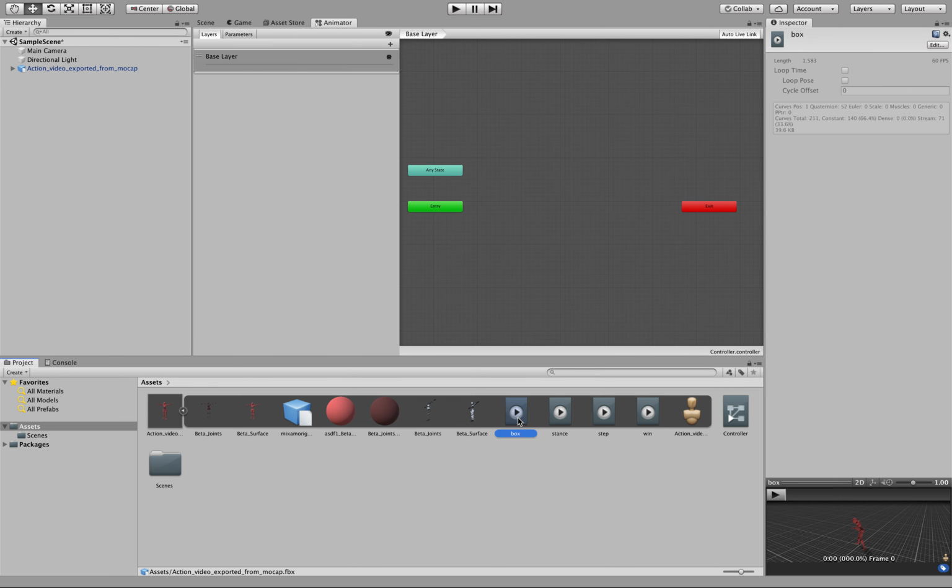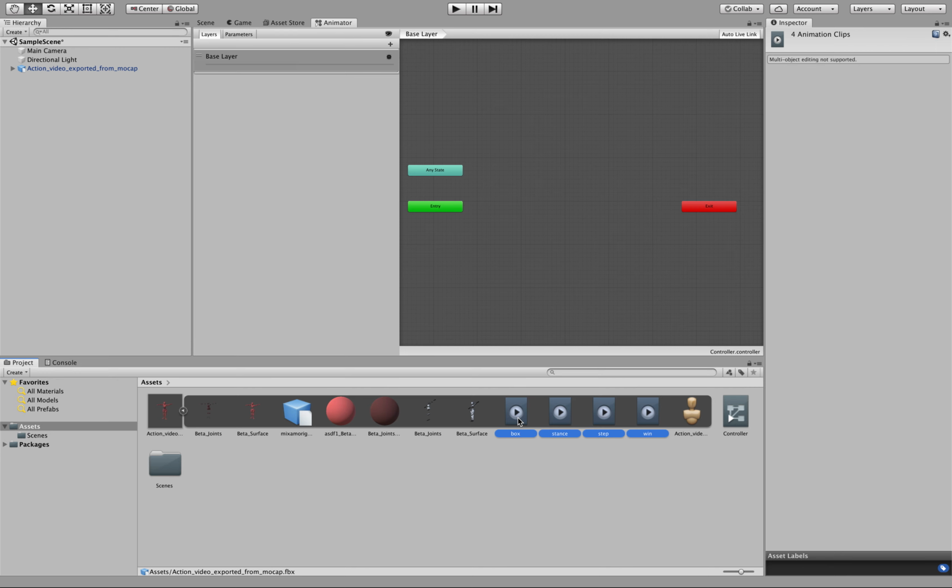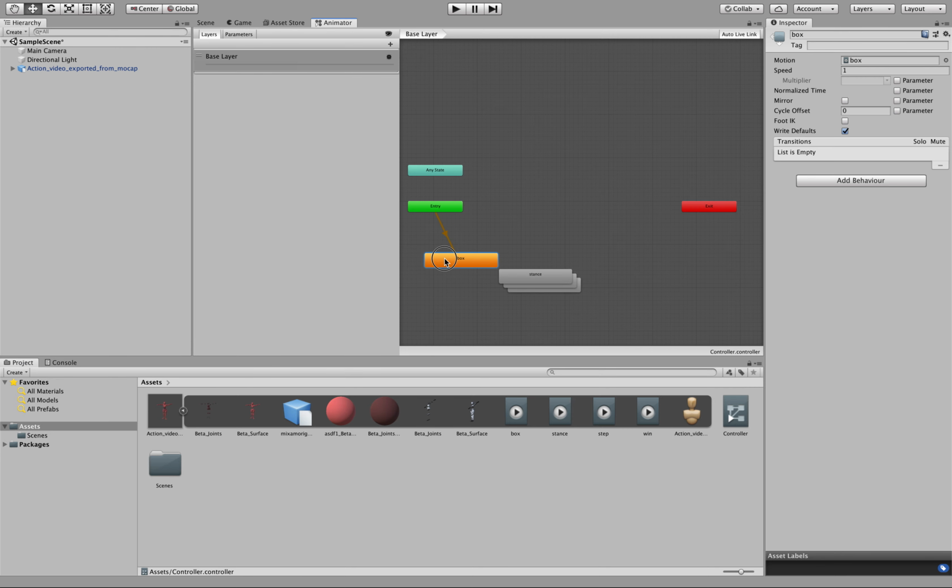Now, let's place these 4 motion clips that we have created into the animator. You can just select all of them at once and drop them here. Just separate them out so that we can see all these clips that we have. Now here I am intentionally leaving out a step so that you will understand the importance of this step and the concept of state when I show the step to you later on in the video.